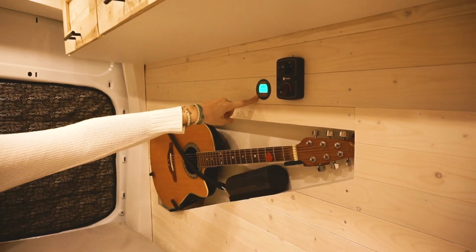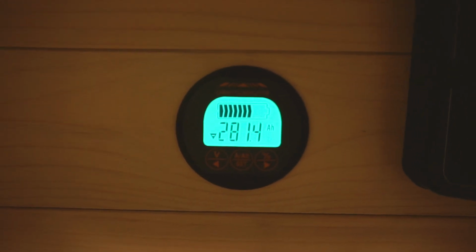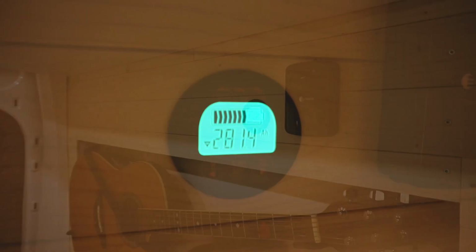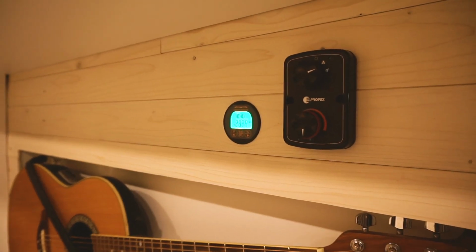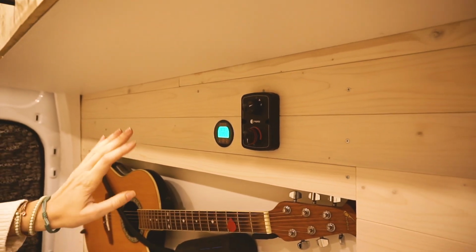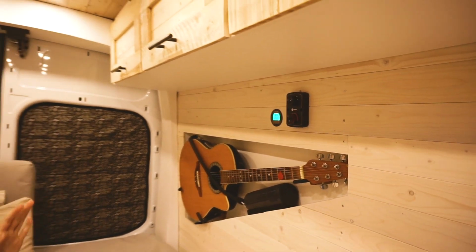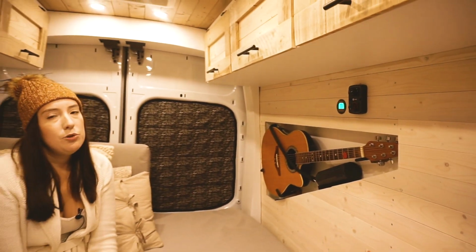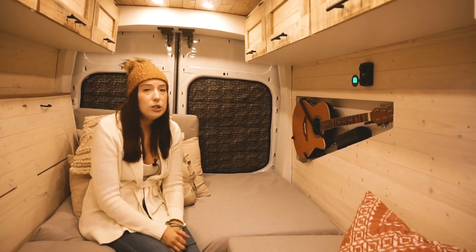Here's our battery monitor. We wanted it somewhere that we were going to be able to see all the time to keep an eye on it. And so that just allows us to be adamant that we're not ruining our battery life. And then beside that is our Propex thermostat. So it's really great to have that. You can just set it to a specific temperature, and then it'll just kick on whenever it needs to.